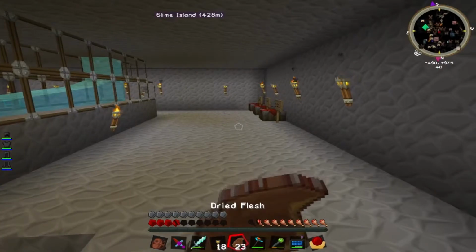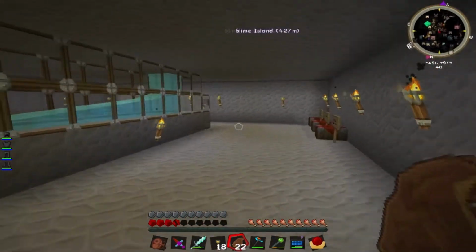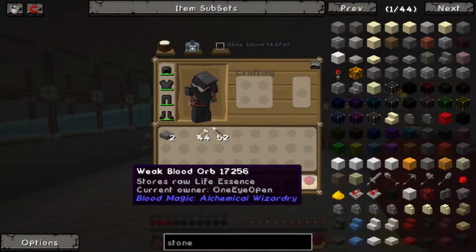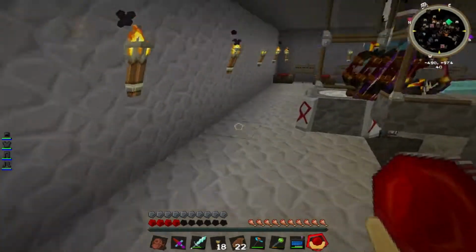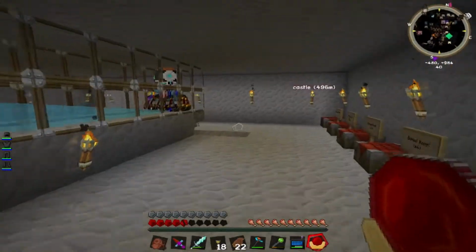So yeah, this is just a blood orb, and if I wanted to, I could give it to one of my friends and they'd be able to use it just fine. But if I right click it, it links to me, and now it says current owner when I open. So now what that means is it's linked to what's called my blood network. My blood network is what stores all of my life points, my blood points, whatever you want to call them.